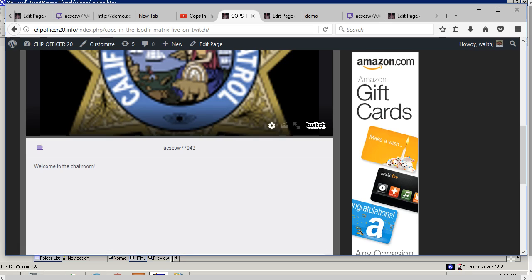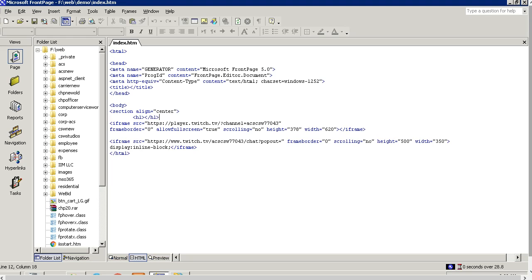So I came over here and started monkeying around with an HTML editor. Now, the editor you're seeing me use is Microsoft FrontPage, a program Microsoft actually discontinued. The last time it was included was Microsoft Office XP, which would go back to like 2003, 2004, something like that anyway. But it's one I still use because it's Microsoft's first attempt at what you see is what you get. I usually use it in the straight HTML editing because I like doing that better than dragging and dropping everything. I know whatever I put in the code is going to be how I'm going to want it. So I started coming around here and working with the code.